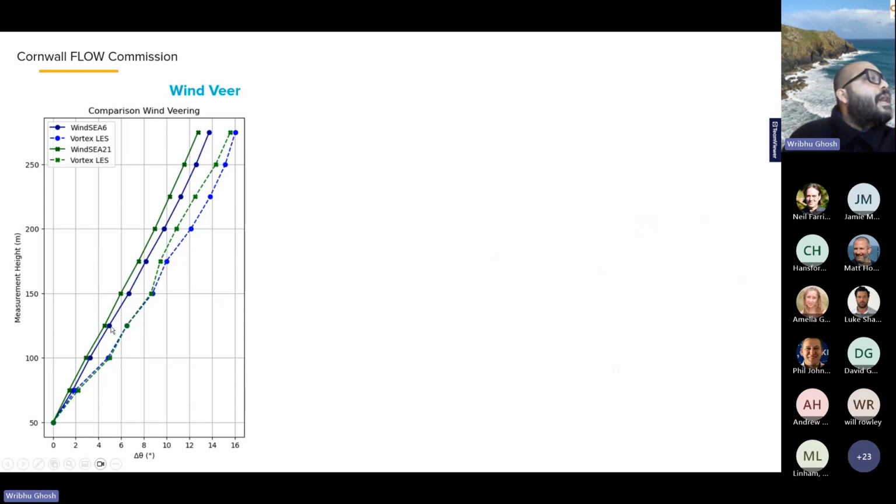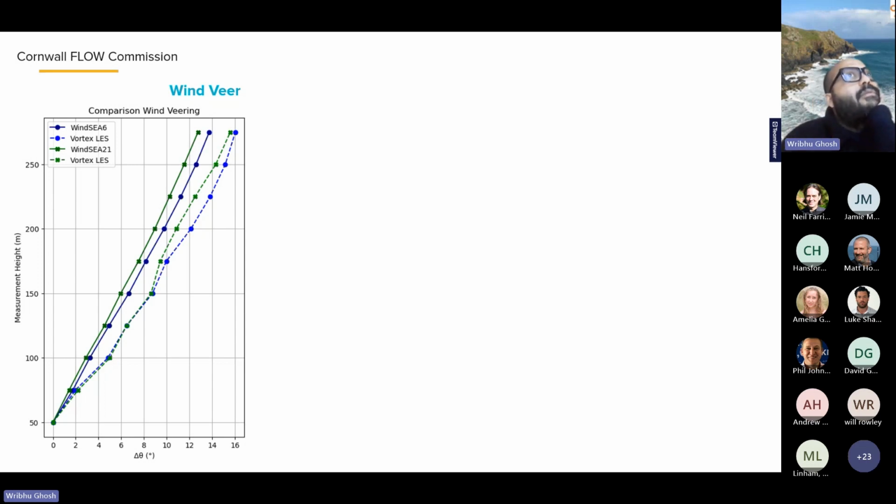Delta theta is the difference between the wind direction from any height to the lowest height, which is basically from 50 meters. So, say, at the height of 75, the delta theta is around 2 degrees, whereas it is around 3.5 when we go to 100 meters, and that goes up to almost 14 degrees here. Now, we then segregated that into seasons; we divided it into 4 seasons.